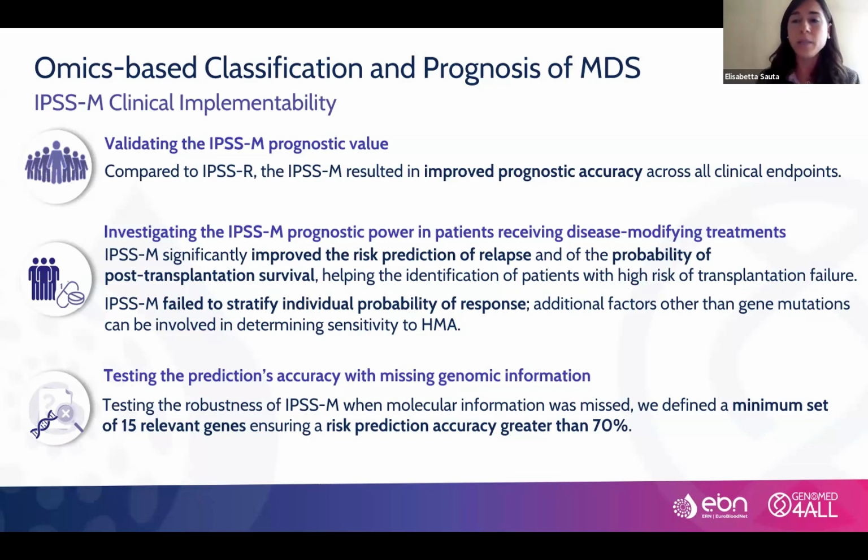So in this work, a clinician can be informed that if he does not have the information for all the 31 genes, looking at this study, you are able to know which is the accuracy linked to a specific gene that is missed in your panel.